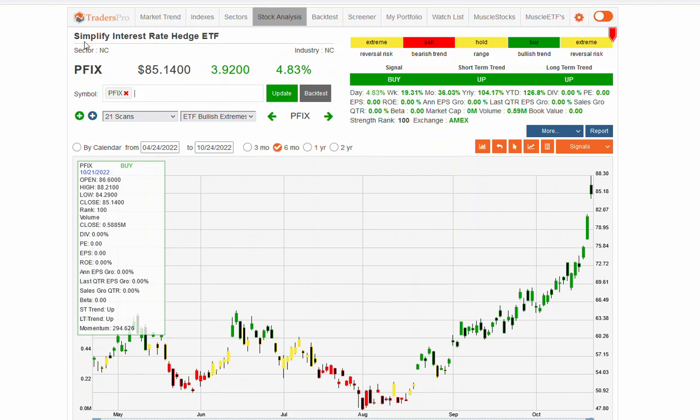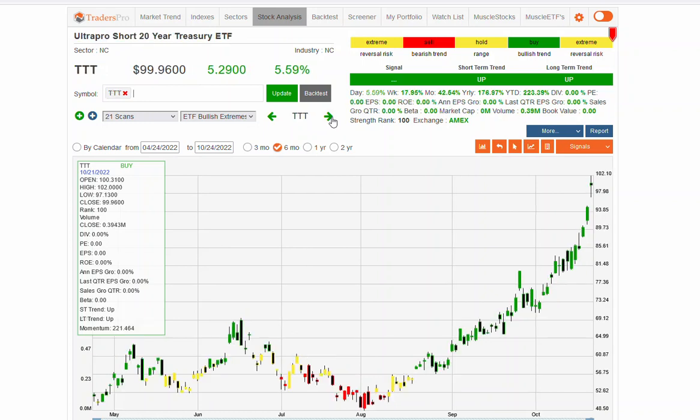Okay, so this is actually a fund of interest rates only. I think the next one is an ultra, so this is the triple T's, which is ultra short 20-year treasuries, and you can see that treasury prices, or the price of bonds, have been dropping. This is ultra short, so as bonds are dropping, this one is going to increase. It's at an extreme range, okay, and those trends are not sustainable.